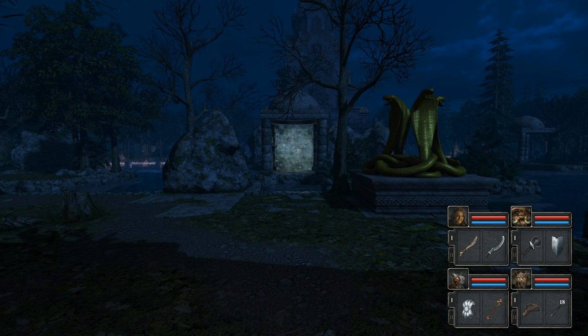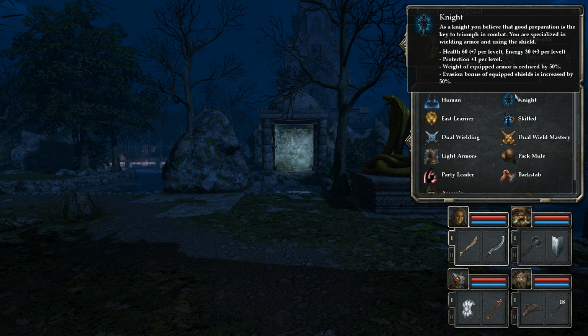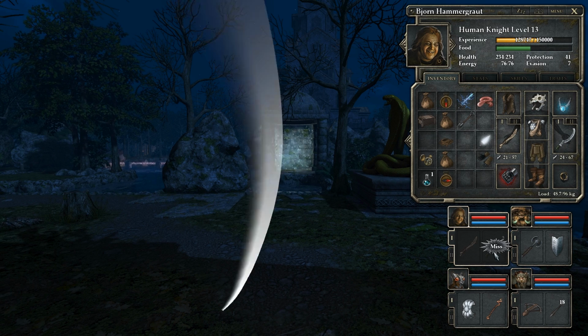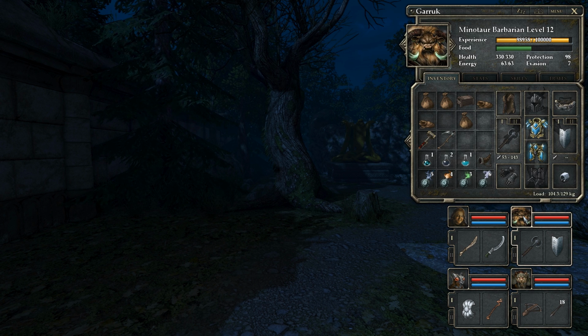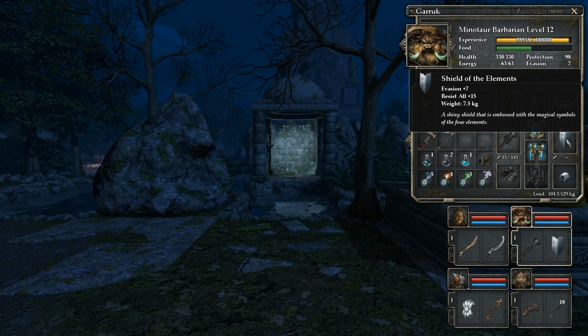And the attacks, like here, that's my party. Maybe I can introduce my party. It's Bjorn Hammerkraut, which is, I think, just a normal human. What is he actually? Is he a paladin? He's a human knight. He wields a bone blade and a sickle sword, which he can use to beat the shit out of people. This one has a life leech attack, and this one has a triple attack. Then I have my Minotaur barbarian called Garuk. Some people playing Magic the Gathering will recognize this name, because I'm really unimaginative with names. He wields a big axe and a shield, because why not?